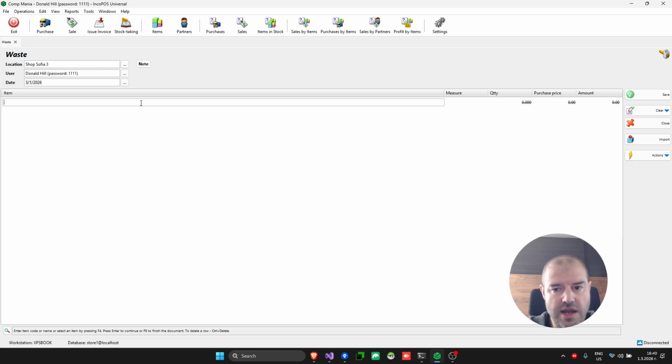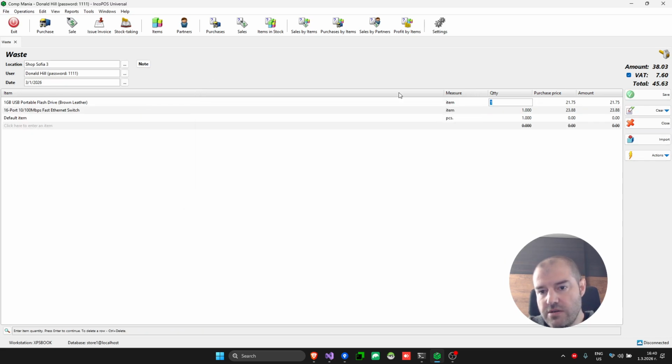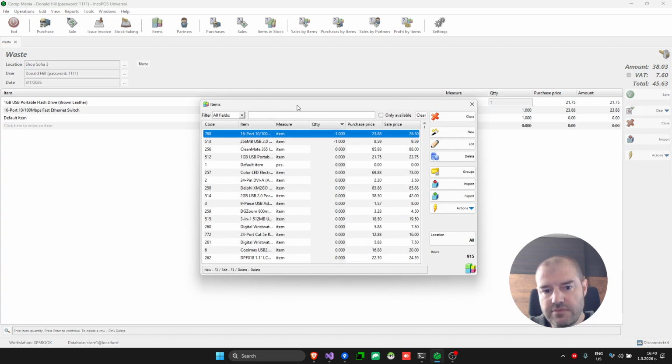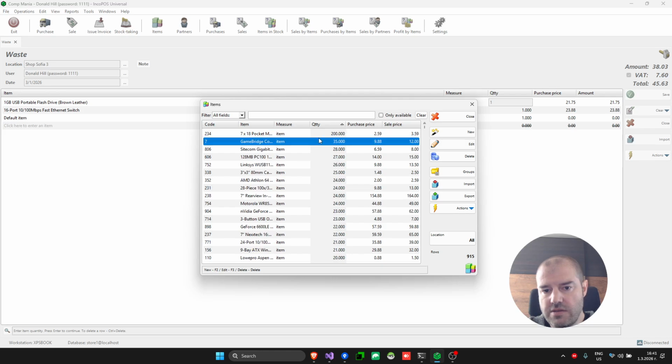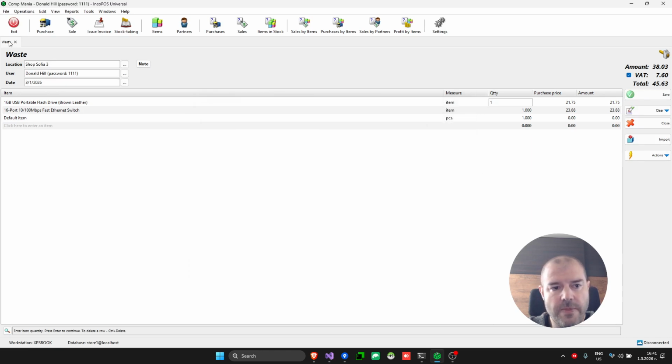When you choose the items and enter the quantity, you will remove these items from the current availability, and you reduce the availability. You can see in items here a quick look of the availability in that column, quantity, and you can see when you have something. We just purchased this item and it got a little bit more items in stock.